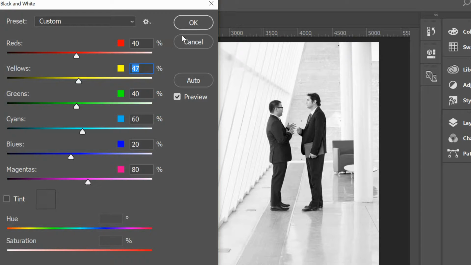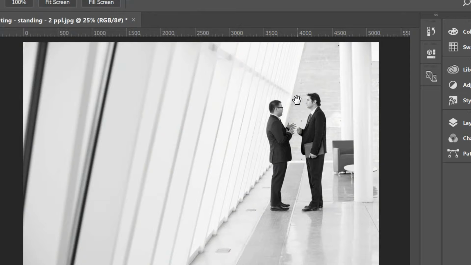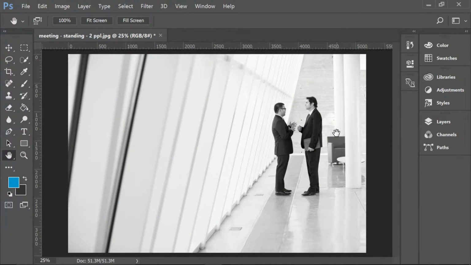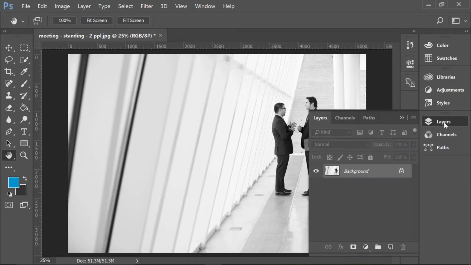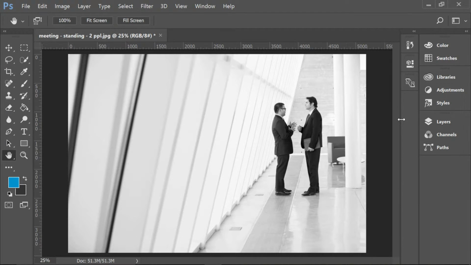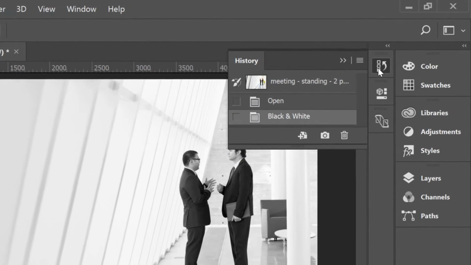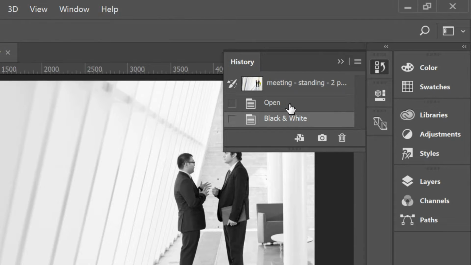But then when I click OK, let's think about what happens when we realize, oh, the couch is too dark or too light. Well, when I go over here to my layers palette on the right-hand side, you'll see all I've got is the background photo. That's all that I'm working with right here. And so if I don't like the way that the black and white was applied, I could go to my history menu and I could go back from where I changed it to black and white back to where I just opened the photo. But I can't go back to that black and white and just sort of tweak the setting, which is really what I wanted to do.